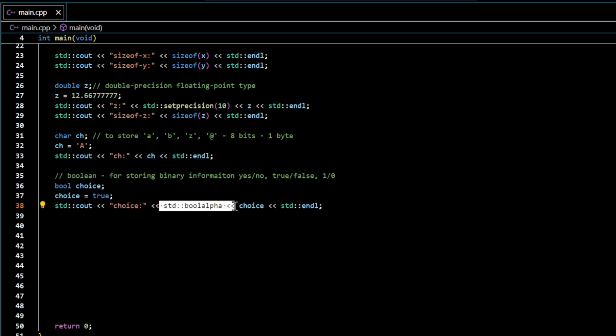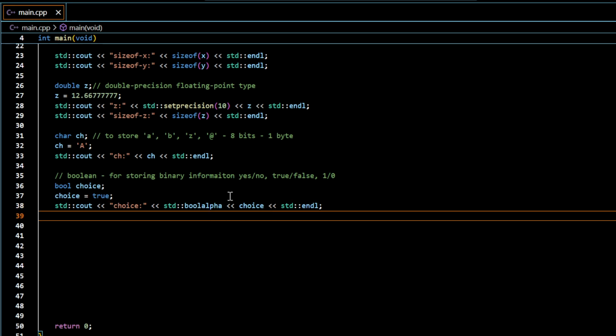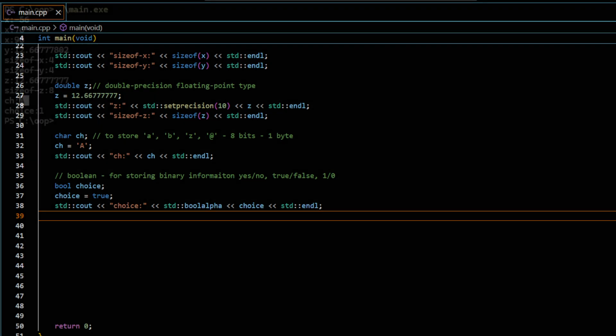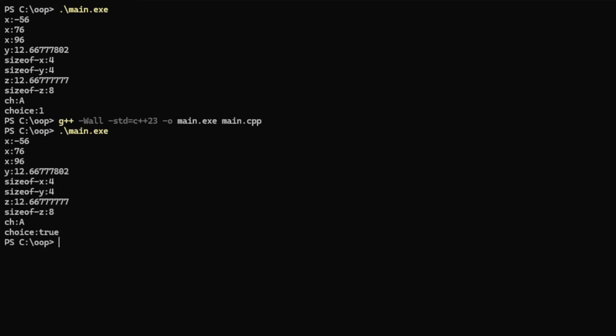If you insert this before the actual binary information you want to display, then it will be displayed in the form of true or false. Let me switch to the terminal. Right, so now you can see the true information is displayed here.